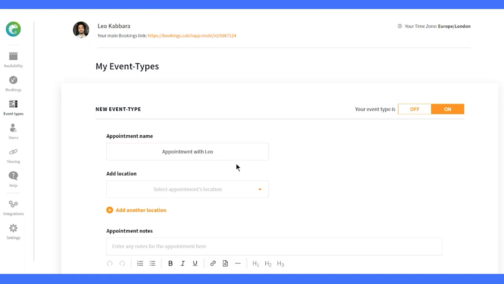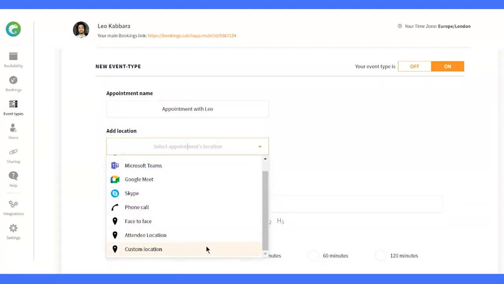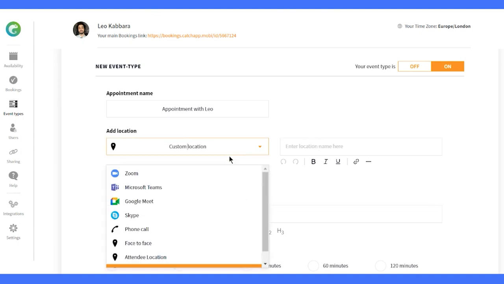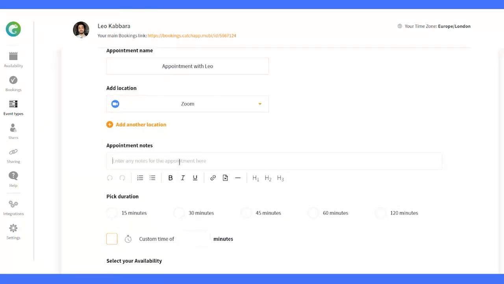Next, the location. Where is the best place for this appointment? You can choose either through online, phone call, or in person. We also got a neat option here that allows you to add in a custom location too, useful for educators with a specific online tool that is not listed. Moving on. Adding valuable notes like an agenda or pre-appointment prep is extremely valuable to get all key information across.